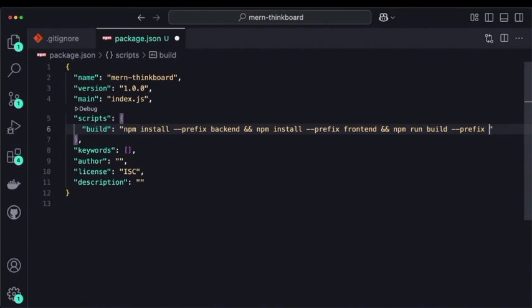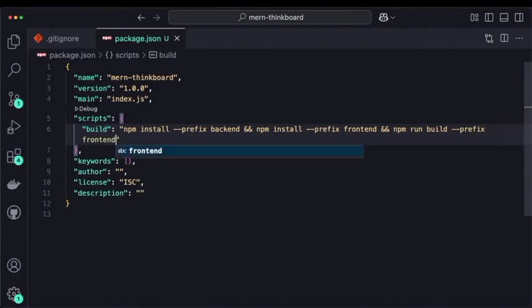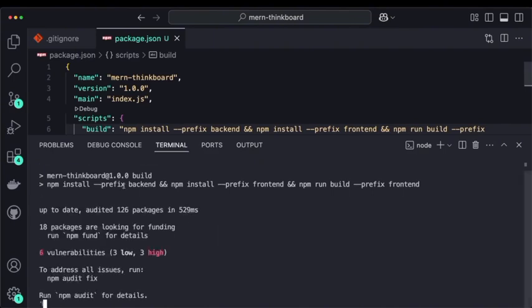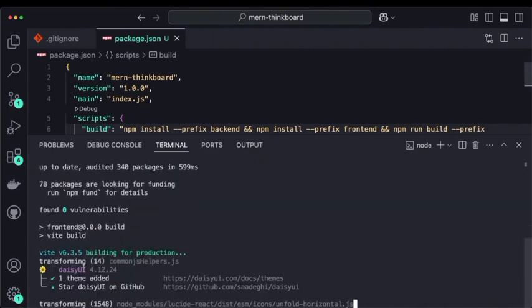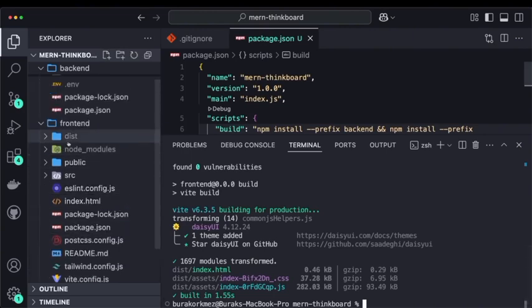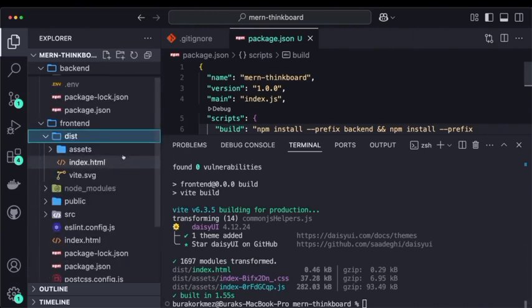So let's say --prefix frontend. Now let's save and try to run this command once again. It'll install the dependencies, and then it'll try to build the front-end application. Now, you can see we have the dist folder, which is the optimized version of the React application that we have built.